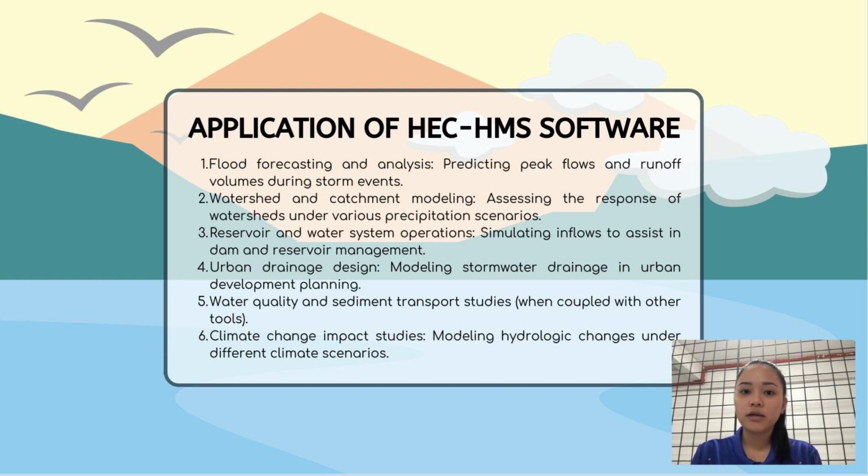This software is widely used in hydrological studies due to its versatile applications. It plays a vital role in flood forecasting and analysis by predicting peak flows and runoff during storm events. The software is also useful for watershed and catchment modeling, helping assess how different rainfall patterns affect specific areas. In reservoir and water system operation, this software simulates inflow to support dam management. Additionally, it aids in urban drainage design, ensuring efficient stormwater management in cities. When integrated with other tools, HEC-HMS can be used for water quality and sediment transport studies.